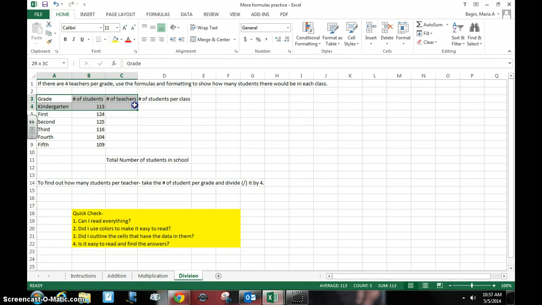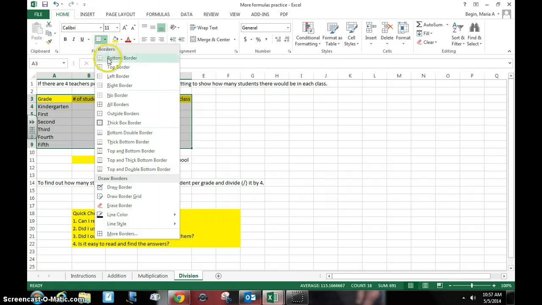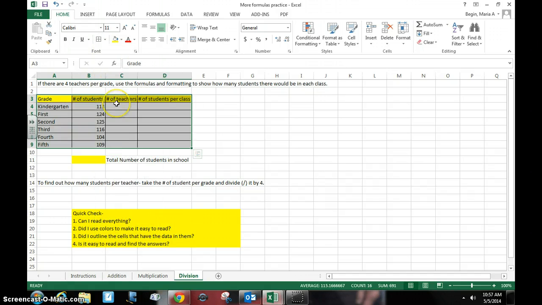Then you want to make sure that it's easily read. You go up here, highlight the 4 that is your headings. You fill with your bucket. This part is not necessary, but I'm going to remind you to fill it with the bucket. And then you're going to highlight where you're going to have all of your data, which is underneath all of those headings. And we are going to give it an outline border. Use the arrow that gives you more to select and select all borders. All right, now that we have done that, we can start actually doing the work.